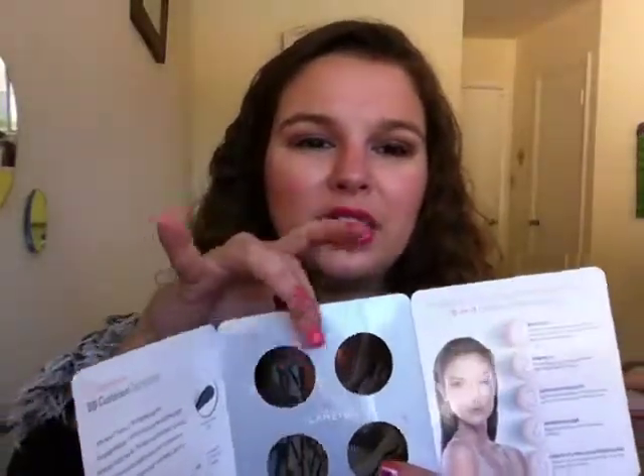The last empty is the Laneige BB Cushion — I got this in my Target Beauty Box. It came with four little samples; they were pretty much one-time use with a little sponge in light, medium, and dark shades. I mentioned it in my blog post linked below. It really clung to my dry patches, but I didn't use the correct sponge you're supposed to use, so that probably had something to do with it. I'd like to try it again before making a definitive decision. The medium and dark were way too dark for me.